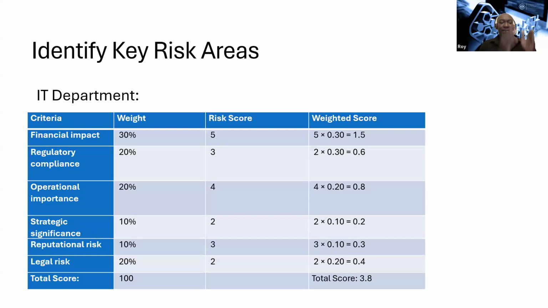And the weight is the same for every department. So the risk score depends on the department. The weighting is defined for every criterion. So if we see this for finance, the weight will be the same against all these criteria. It's the risk score that will be different because it depends on the department. So for operational importance, will HR have high operational importance? I think so. People. Okay. Reputational risk. IT should be lower than that, but let's just assume it's a 3. HR will be even lower.